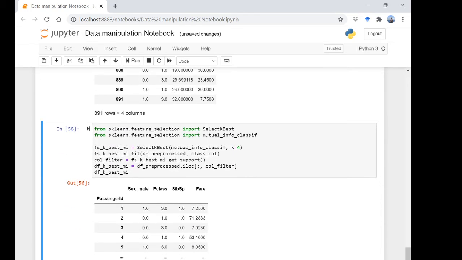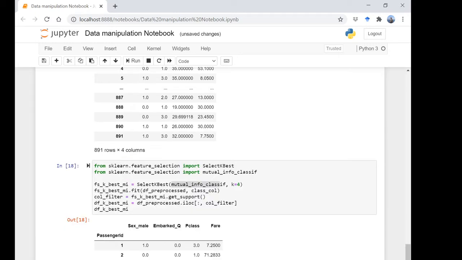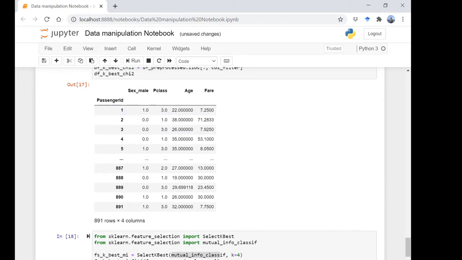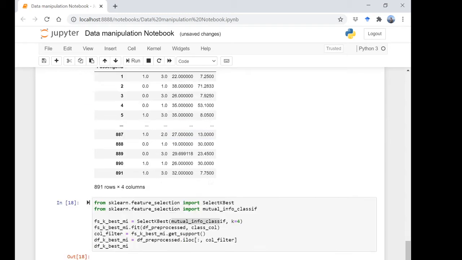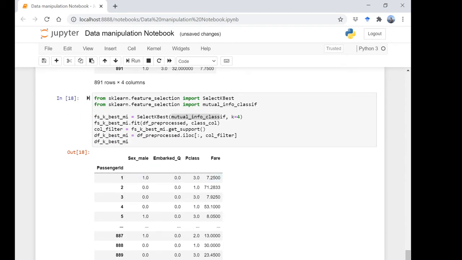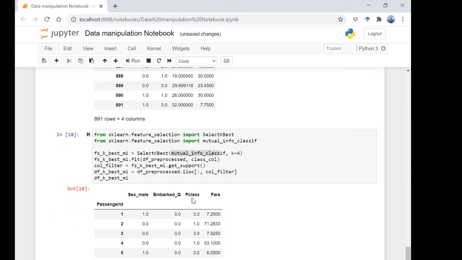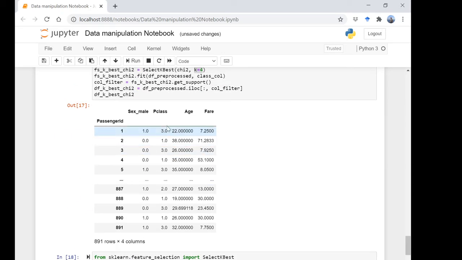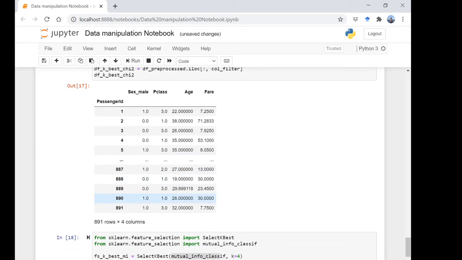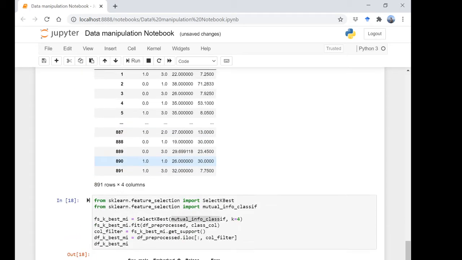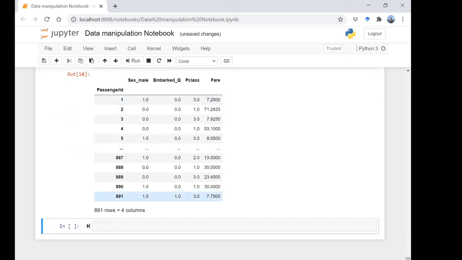So this is what we have, and we can also select another criterion, which is mutual information. We see that it still keeps sex, but in this case it chooses one of the ports in which the passenger embarked. Again we have the class and the fare, but be careful here: we don't have the age. It seems that the age might be relevant, but in this case it doesn't choose the age. So here we were in the previous session.